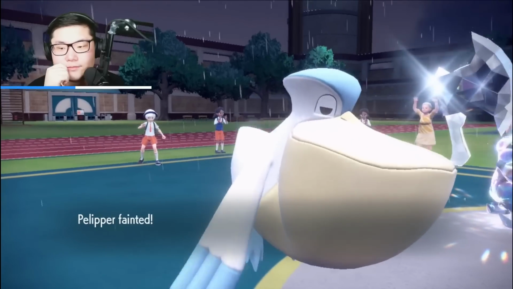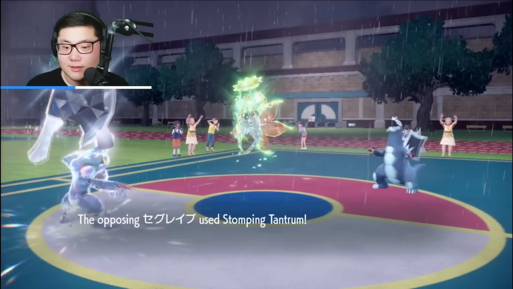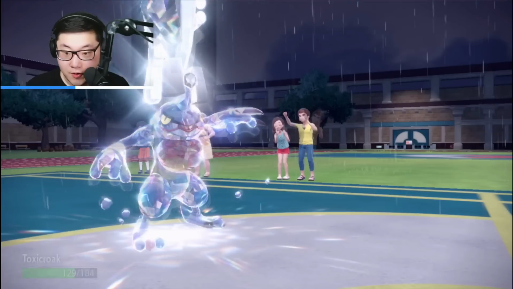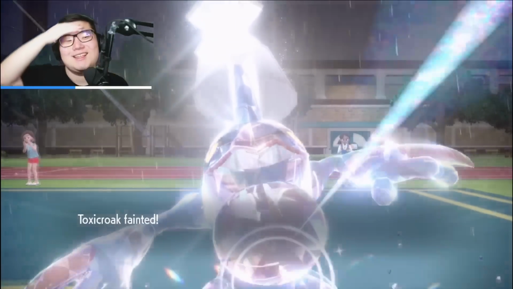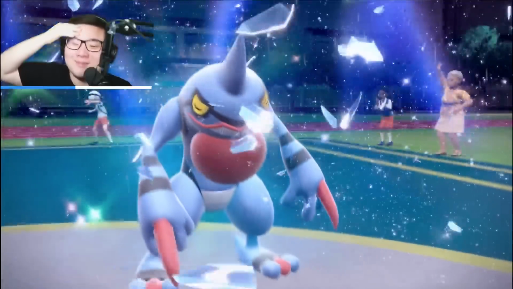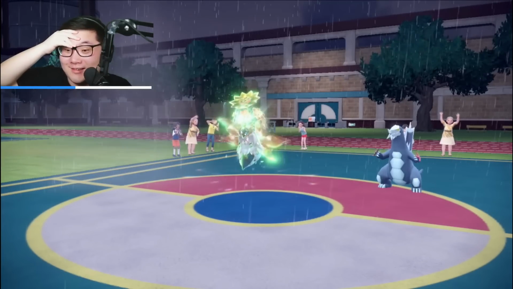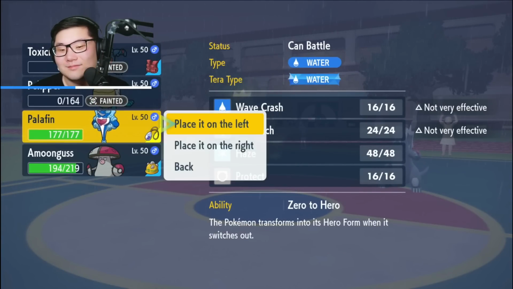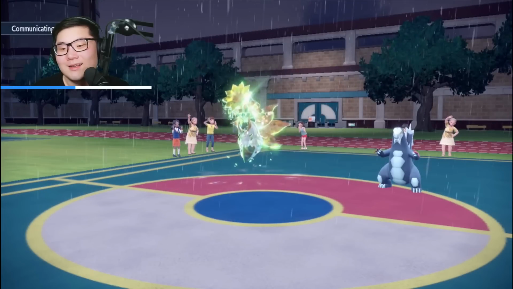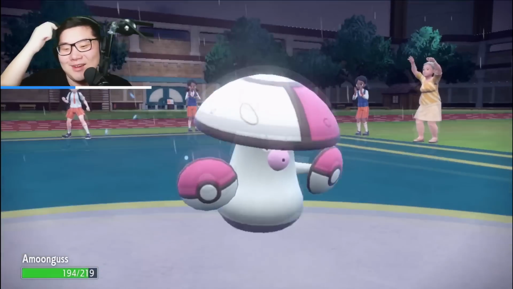Okay. Also, now I'm vulnerable to a Tauros, so this might not have been the smartest. Stomping... Oh man, it had to be Stomping Tantrum Excalibur. I thought it was just gonna be Loaded Dice Icicle Spear. No. Can I win? I say it's very unlikely.